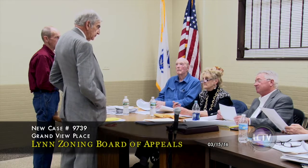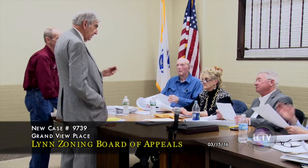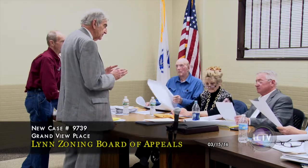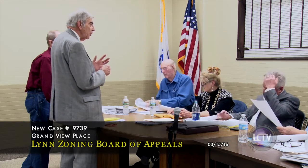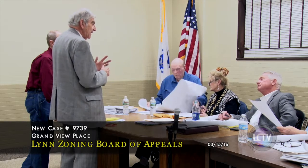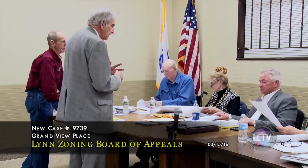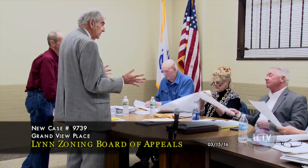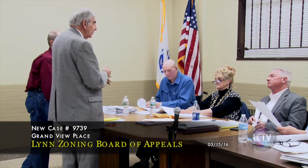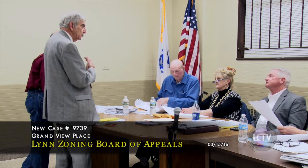I don't believe so, because we're only using the land to make the lot size requirement. And there is no frontage. I don't think I'd have a chance at getting a variance in Swampscott for two reasons. There's no access from the town of Swampscott, none. And there's no frontage. And it'd be impossible to build on a lot that had no access or frontage, because you have to have either access to an improved public way, or you have to have frontage on an improved public way, and neither exists in Swampscott.